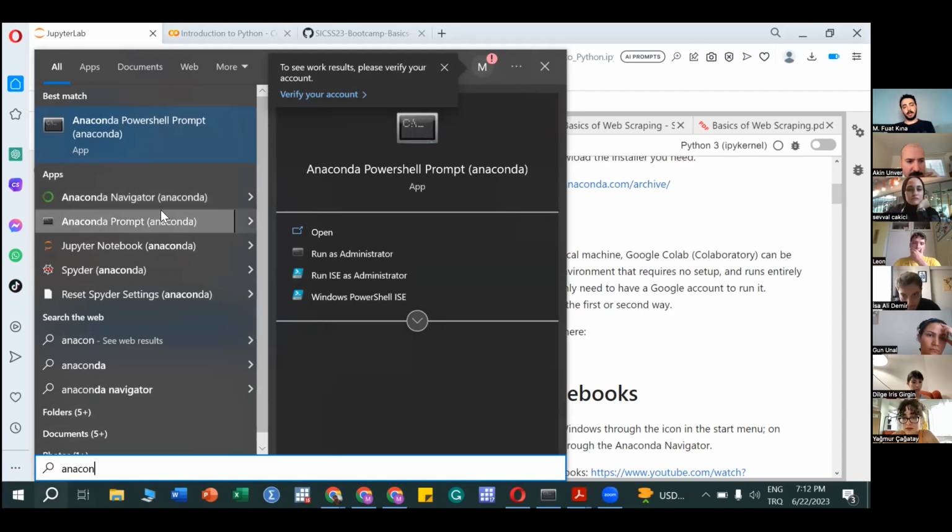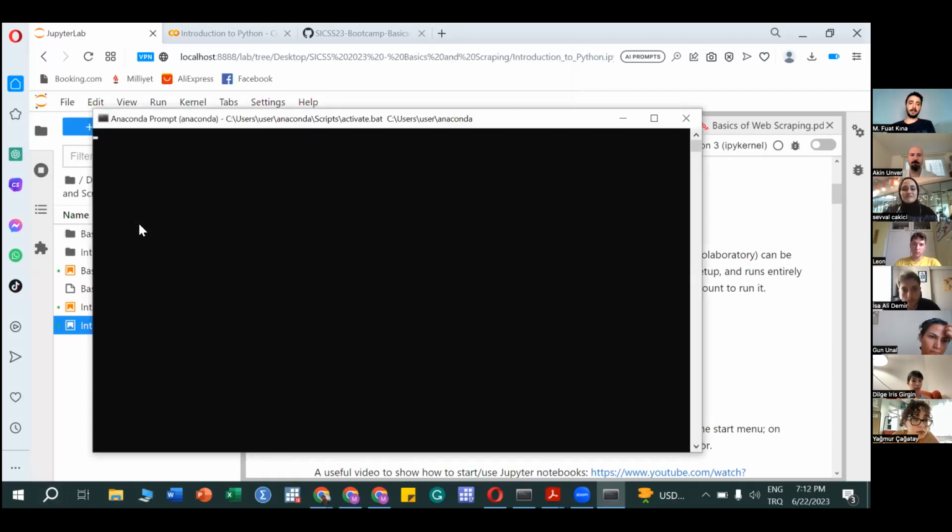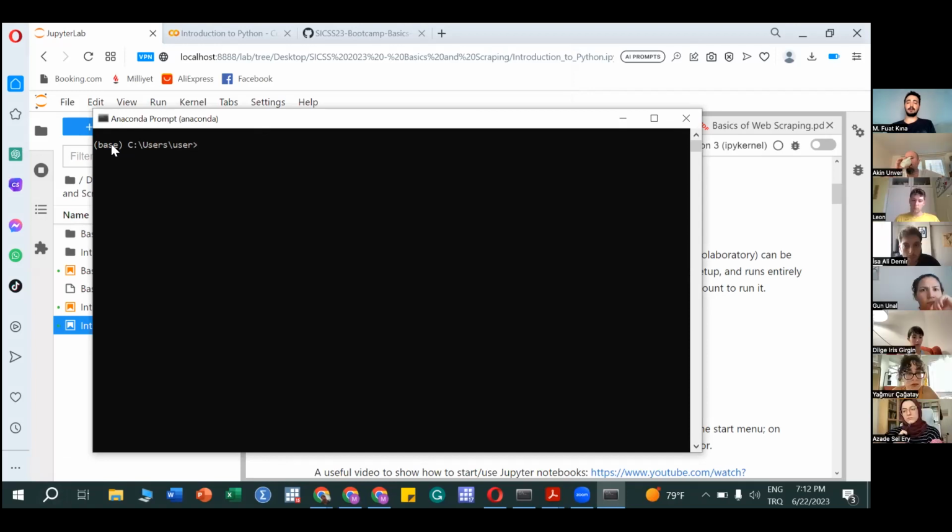But I always prefer to use the Prompt, I think, so it enables much more operations. For example, if you want to use different environments, I am in the base environment right now. Here you see the base, and an environment basically refers to a platform and the packages that are used. If there are contradictions between different packages, sometimes we might create new environments on our computer.